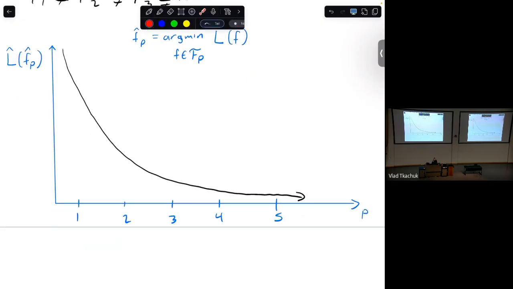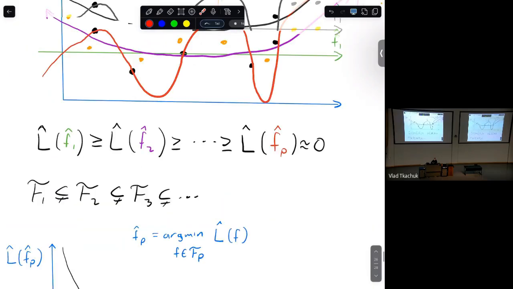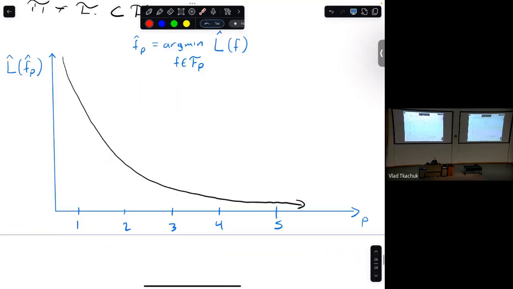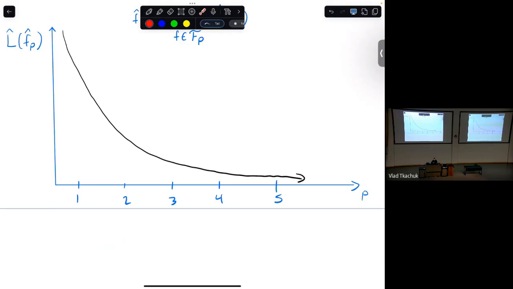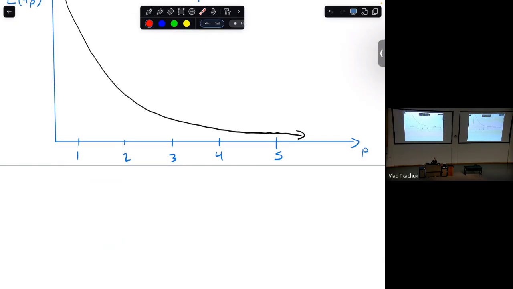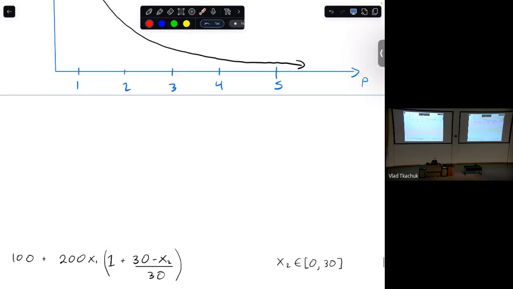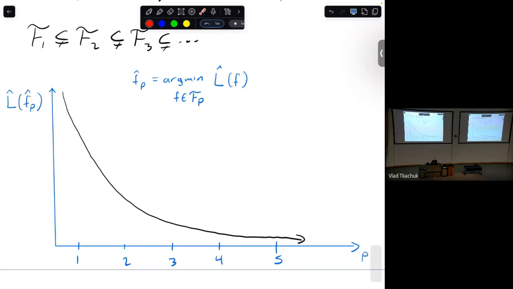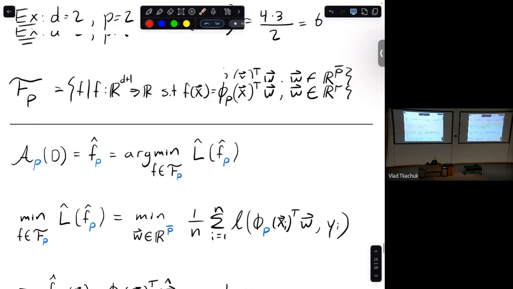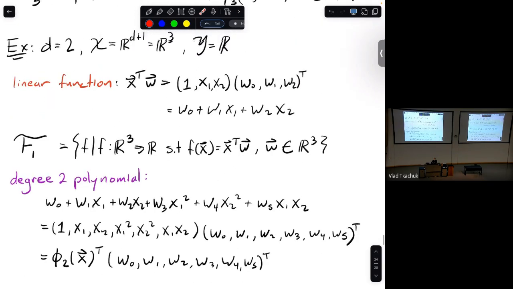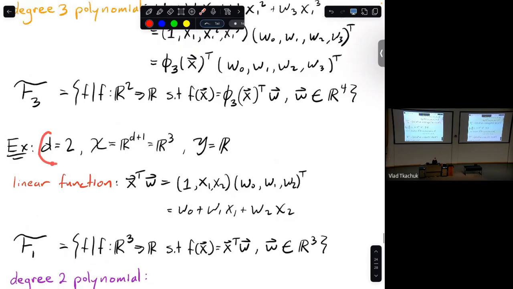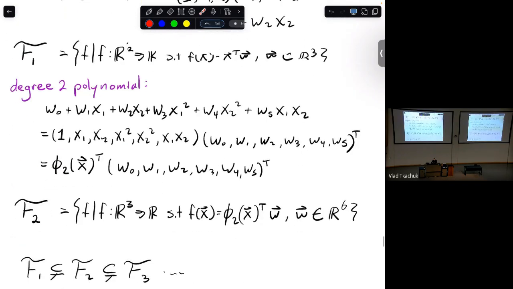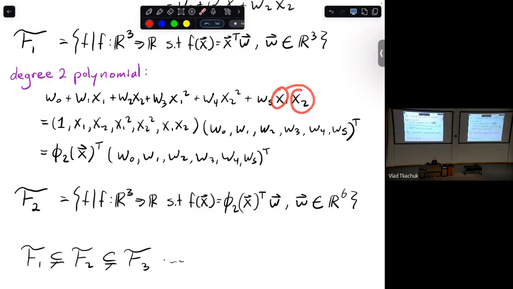And so in the next chunk of this class, the next topic is going to be why, once again, this may not be a good idea if you want to do well on new data, and at what point do you stop, and things like this. But before getting there, I also wanted to jump back and answer a topic we discussed before, which is, what's the point of introducing these polynomial features, especially when you have these higher dimensional features. So if d equals 2, then you end up with features that have this x1 times x2 term.